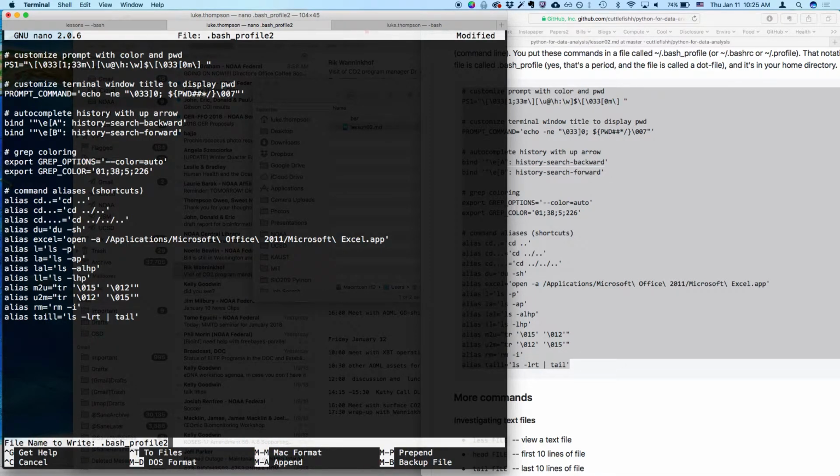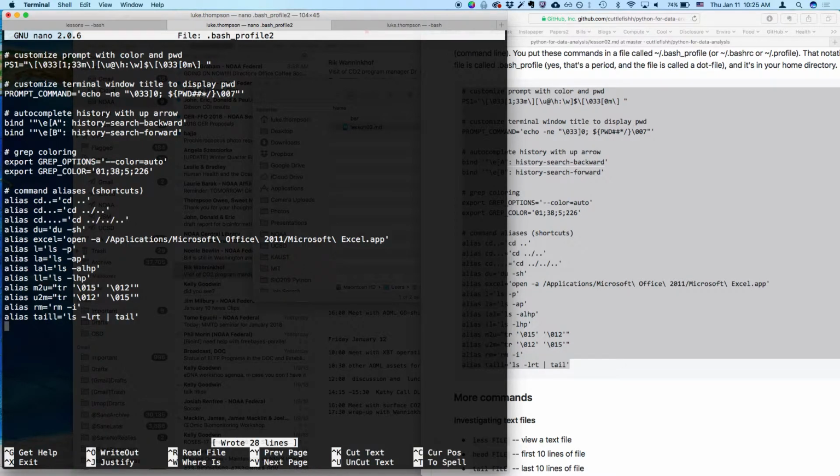Oh, right now. Gotcha. And do you have to do the touch bash profile command first? No, no, because that was just what I was doing to make a file. Oh, okay. For you, you just need to open it, and you can open it in Atom as well, any text editor, but we're just using Nano.